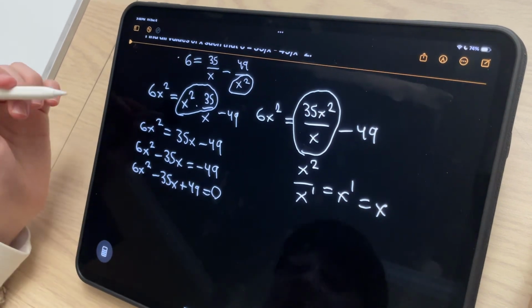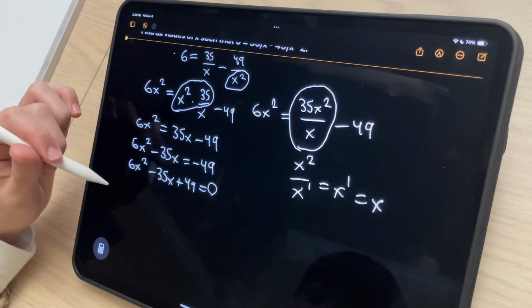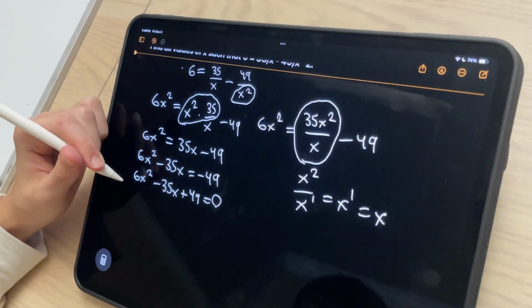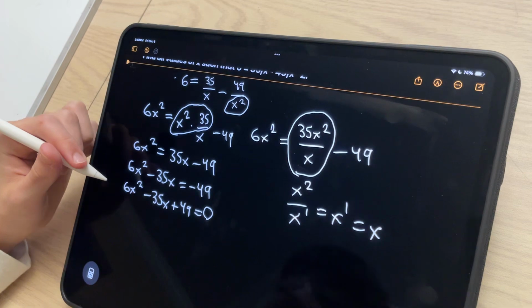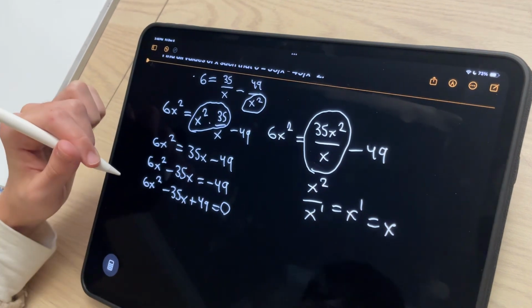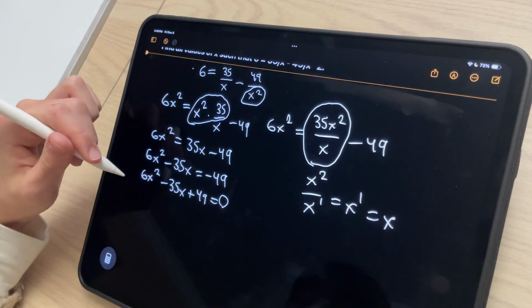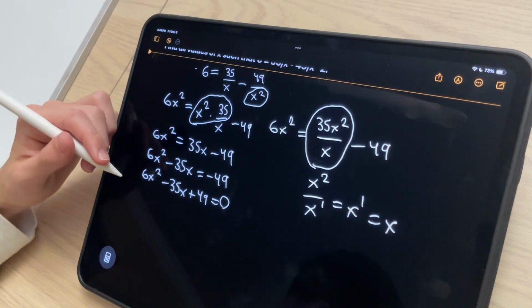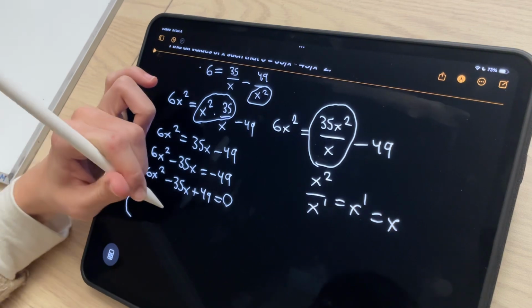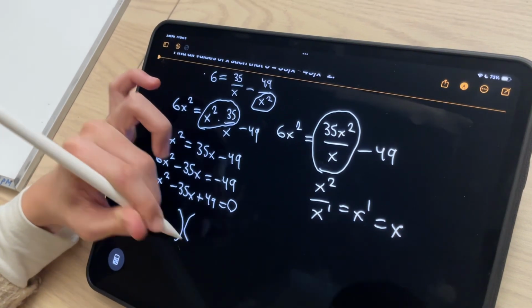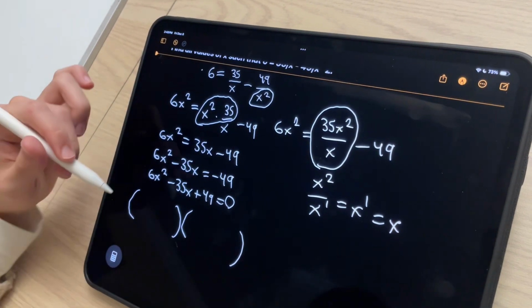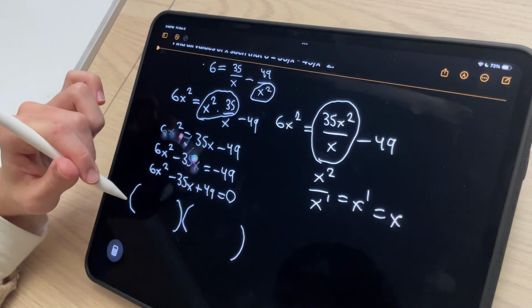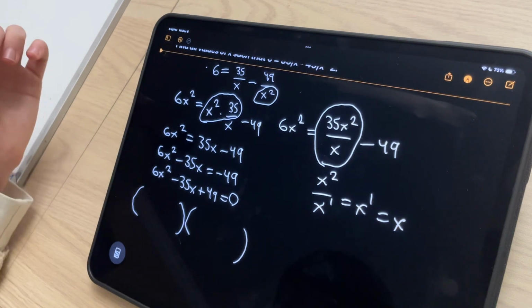And by factoring it, we mean to write it as a product of two binomials. In this case, this is a non-monic quadratic, meaning it's not of the form x squared, it's 6x squared. There's a constant coefficient here that we must take into consideration. So when we factor this, we're going to have two binomials. I'm just going to write the parentheses here as a skeleton form. So we're going to have an x squared, which means we have two x's, and we have a 6 coefficient.